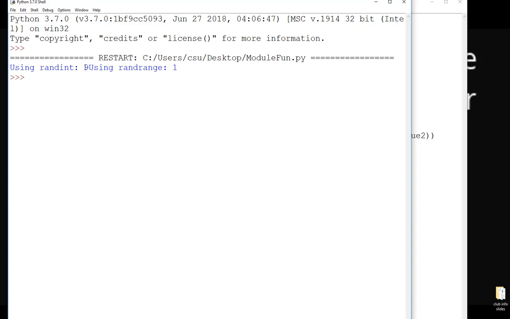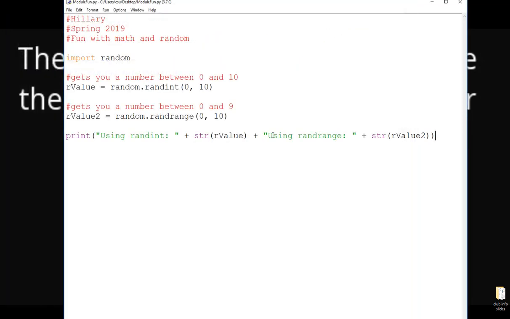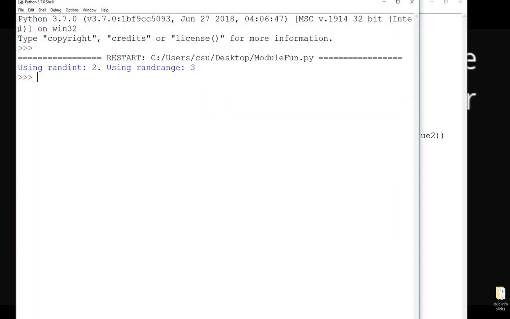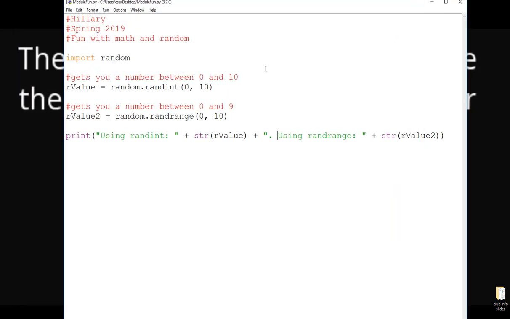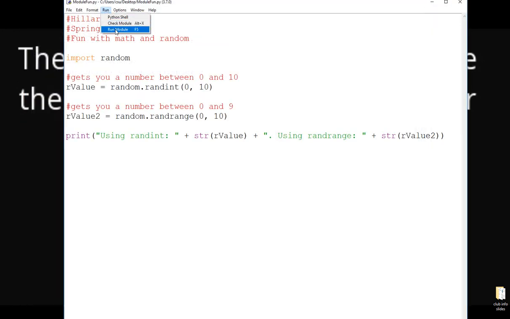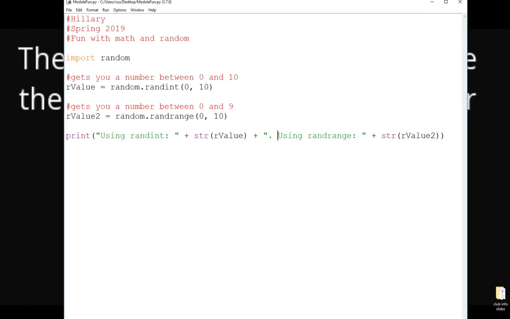So using randint, we got 9. Using randrange, we got 1. Let's keep running that. Here we're going to put a period and space just so it looks a little nicer. Let's run it again. All right, we got 2 and we got 3. Run it again. We got 6, we got 2. Run it again. We got 8, we got 8.